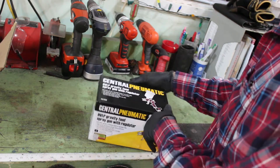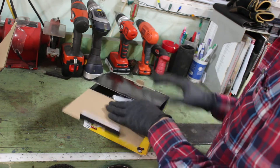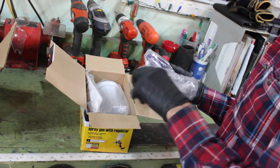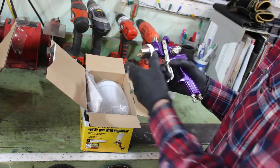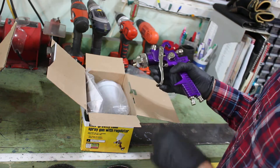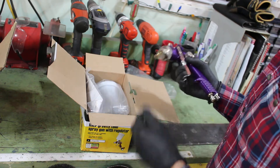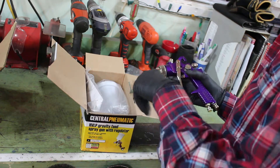It's actually something I've wanted for quite a while but can't get here in Canada because we don't have Harbor Freight. We have Princess Auto, which is similar but not the same. I've heard nothing but good things about this paint gun — it's supposed to be really good. I go on professional painting forums, people painting cars, and everyone raves about this gun. They say it works as well as some of their thousand dollar Sata guns or other high-end guns.